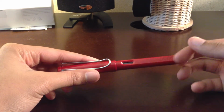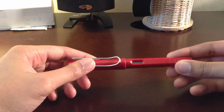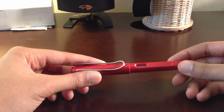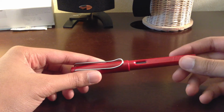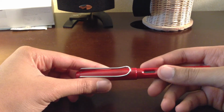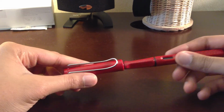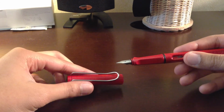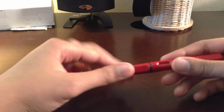So like I said, the body's plastic, and this pen is in red, but they come in a variety of colors. They usually have like a 2012 special edition color, and every year they have their own special edition color. So pop out the cap. It has a nice, not clicking, but snap off cap.